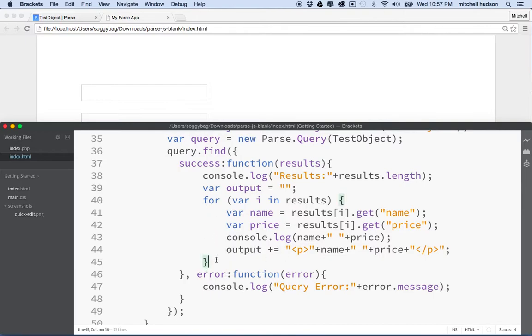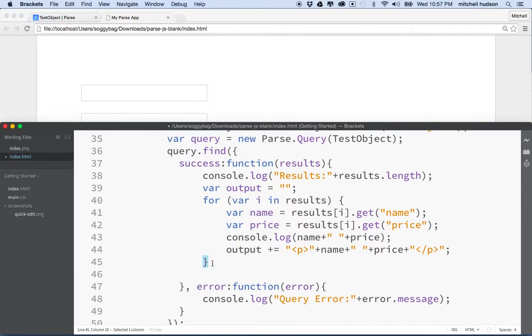After the for loop, which ends after this curly brace, we're going to run through all the code here once for each item in our results, 7 in our case. After we're done, we continue down, and to write something into the page with jQuery, we name the element, in our case the products div, and then say .html.